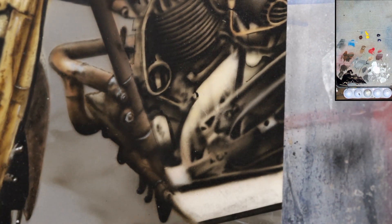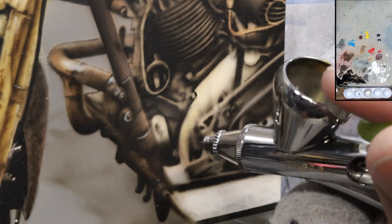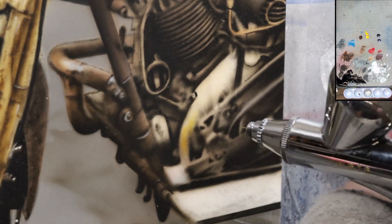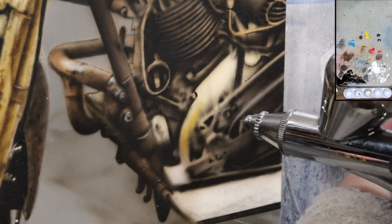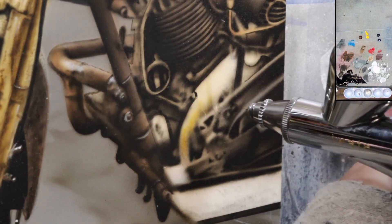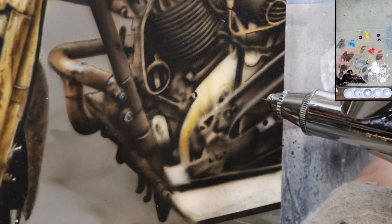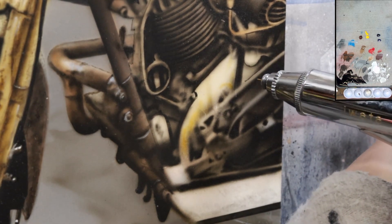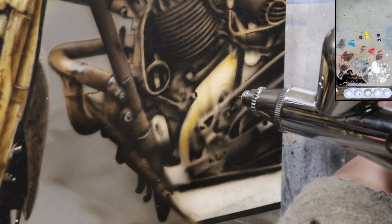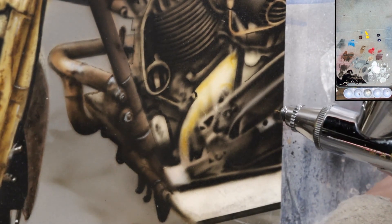This whole area — I did put some yellow ochre in originally when I was blocking the whole thing out doing the front forks. Now I can kind of finish up the job. Yellow ochre doesn't look very bright in the bottle, but it is very bright when you airbrush it, so I've got to be careful not to put too much on. It's super yellow — it looks like a dirty yellow in the bottle but it's brilliant when you airbrush it, especially on a white surface. It's like a real golden yellow.